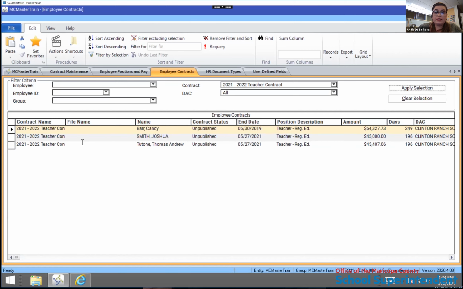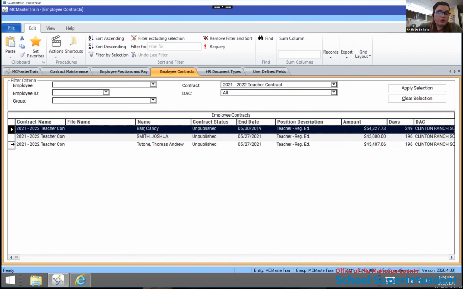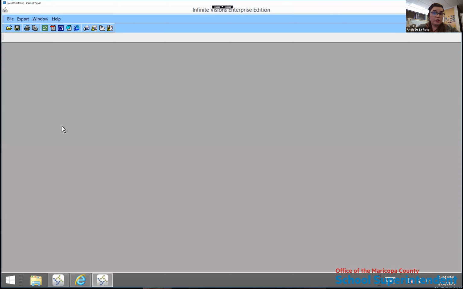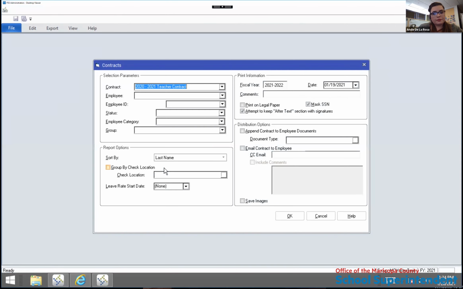You'll see that they still need to have their contract under the file name for their record. So we've got to go print. We're going to highlight our records, shortcuts, print contracts, because we have to append. There's our teacher contract.